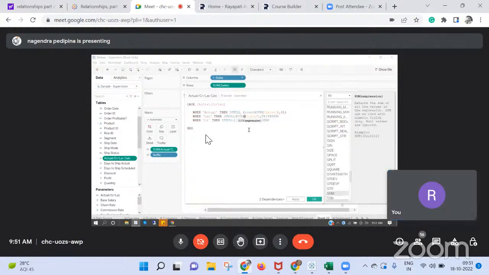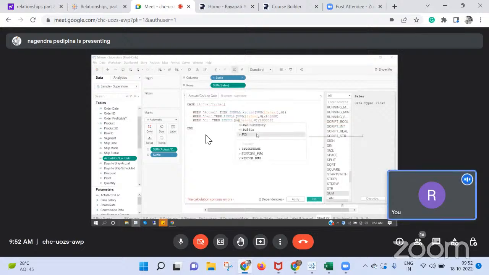Okay. First one. After one bracket. Oh, wait, again, the brace should be after sum of sales, there should be one more brace, right? And in the last, you are not closing that. Sum of sales, after that you should put a brace, right? Closing brace for sum of sales. Yes. There it is.